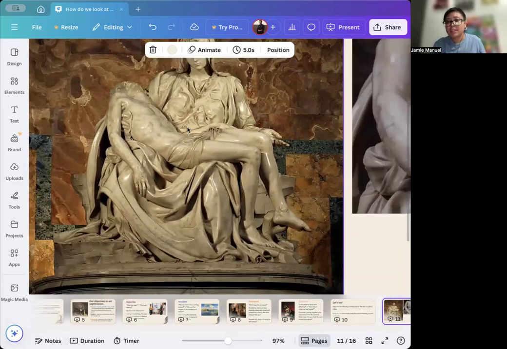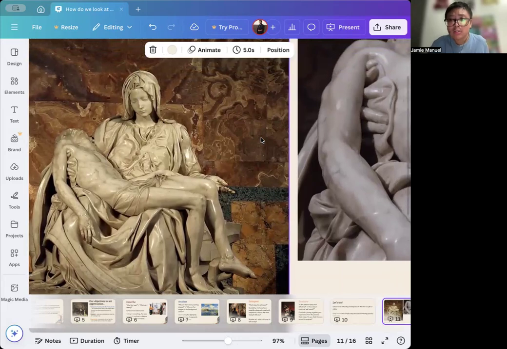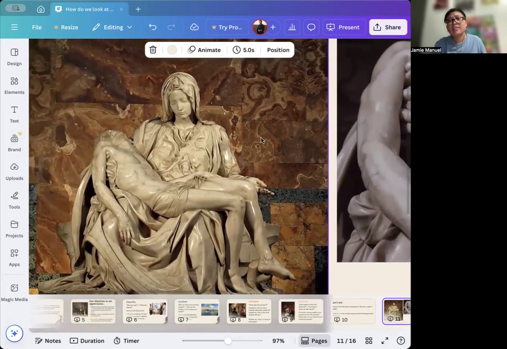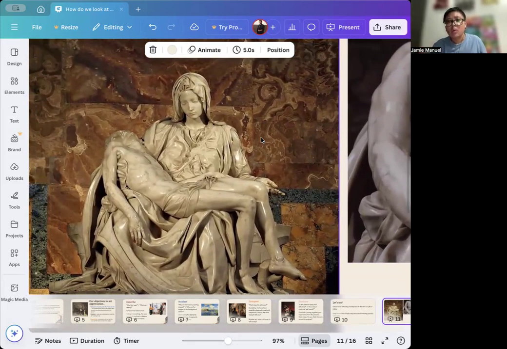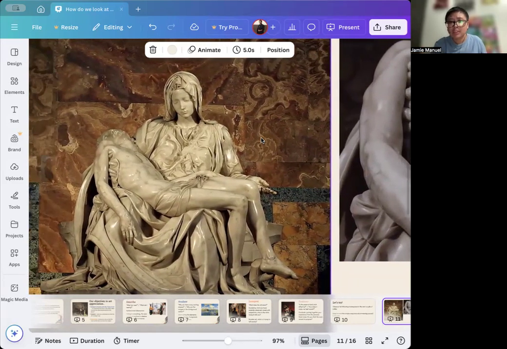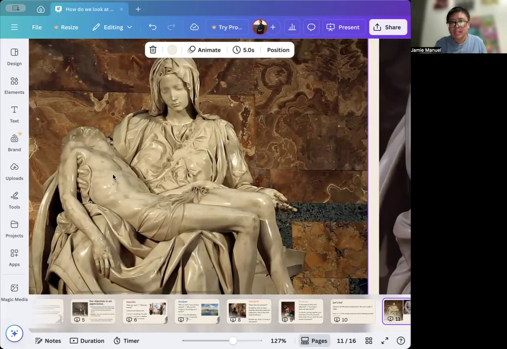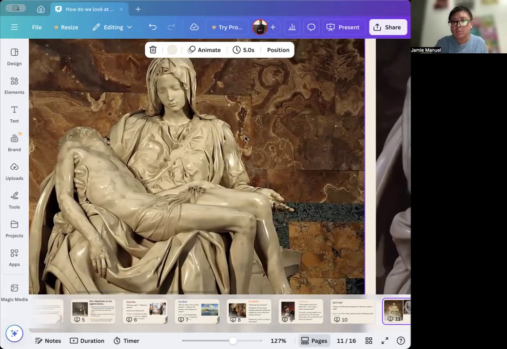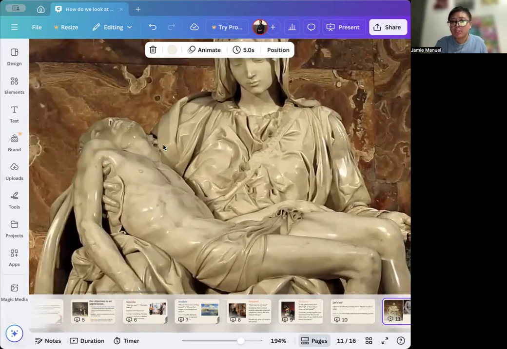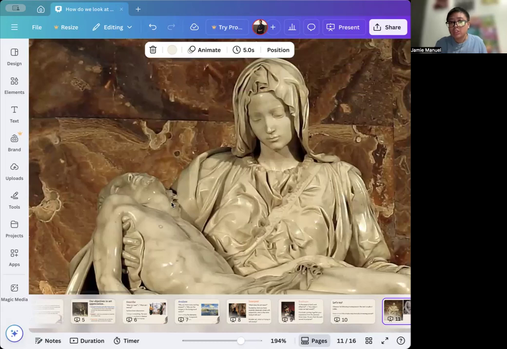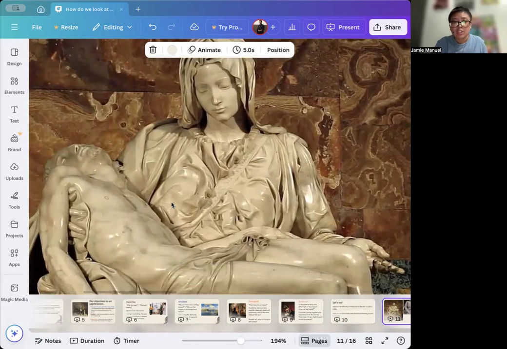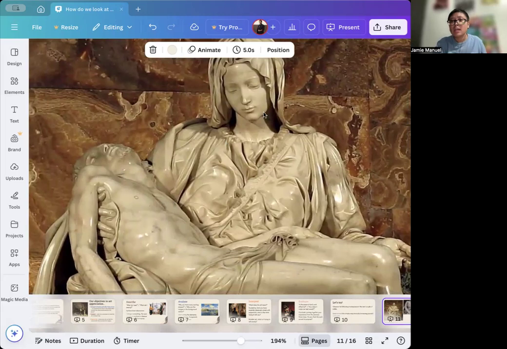Everything that you see here, everything that you describe, it's asking why is it this way. Why did I notice, for example, that Jesus is naked but Mary is clothed? If for example you described Jesus looks peaceful, and Mary also looks peaceful.